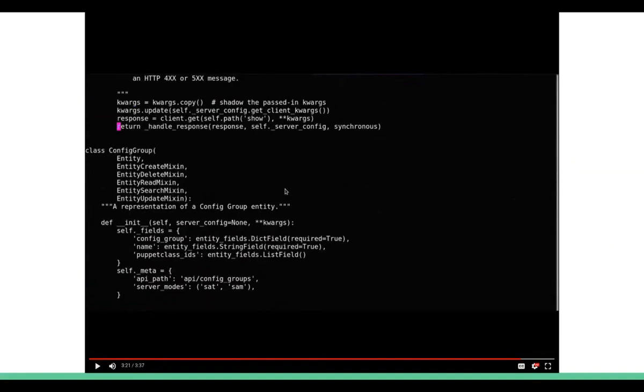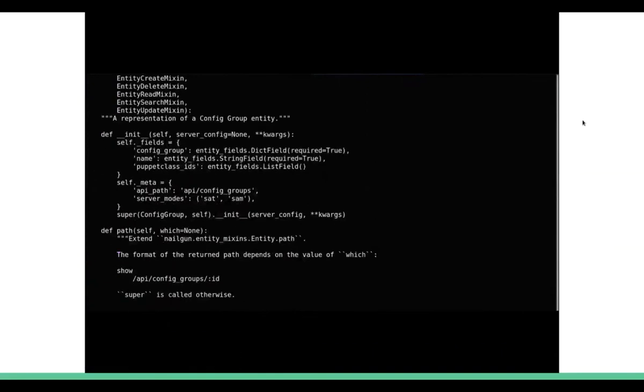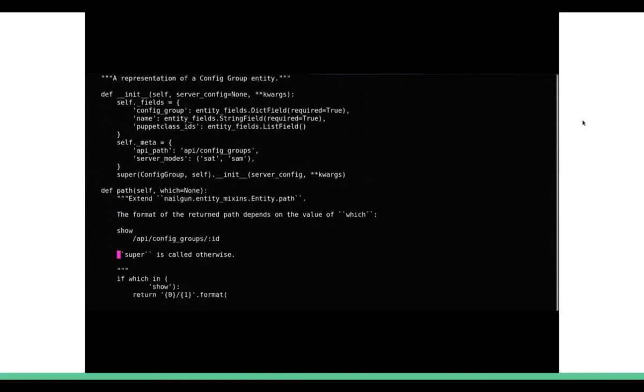It is required. The name should be a string. It's also required. The public class IDs should be a list of fields. Those aren't required, and it also populates, of course, the API path from there. And in there, it has the kind of options that are underneath the class as well.